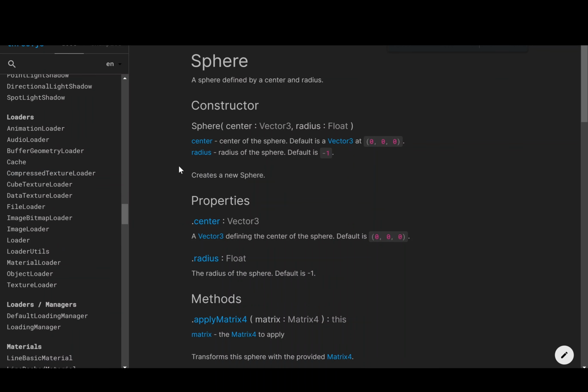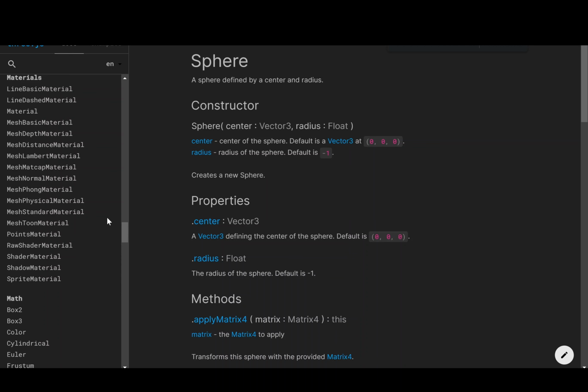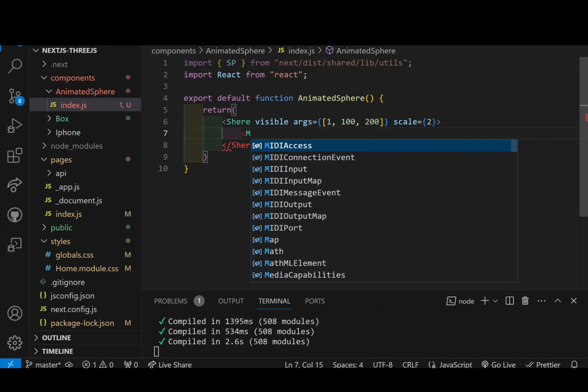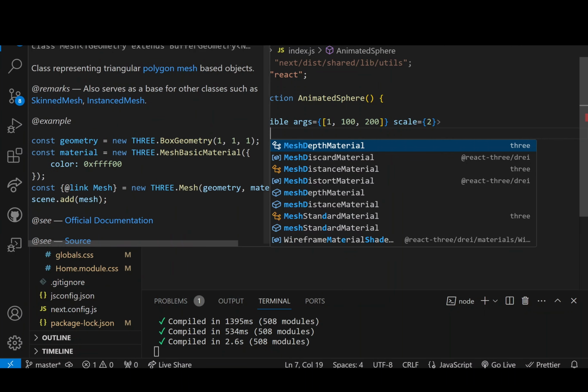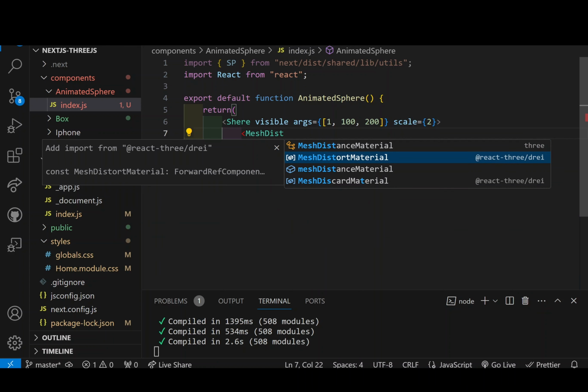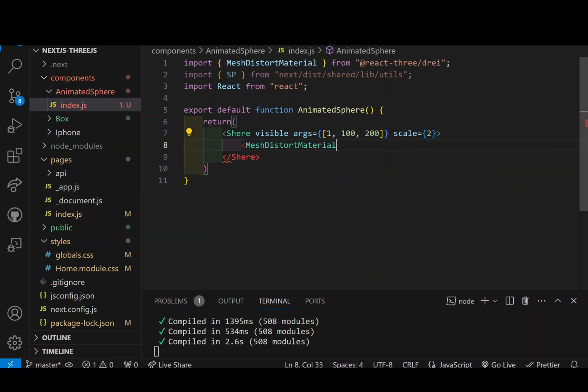Okay, so it looks like this one does not have it, but we could add this thing called mesh distort right here. This one looks like it's coming from Drei, so that's why it didn't show up on Three.js.